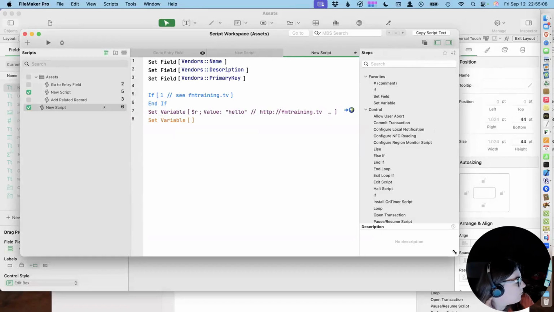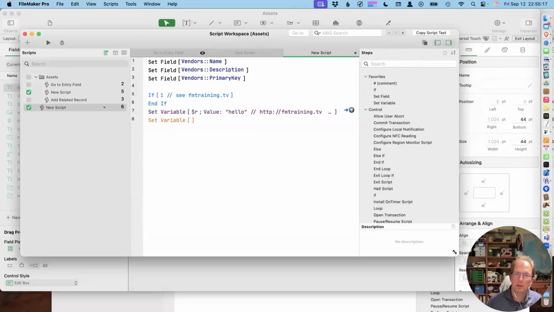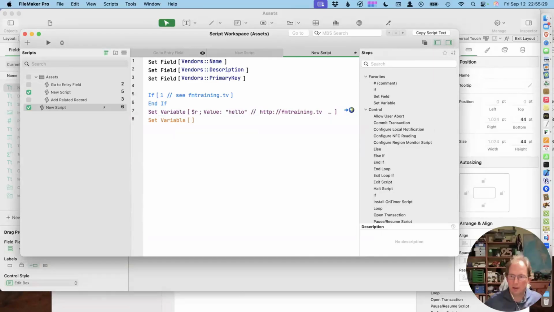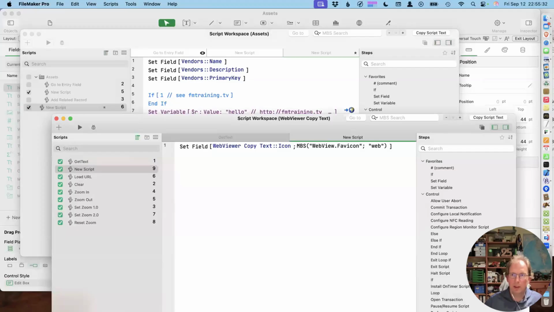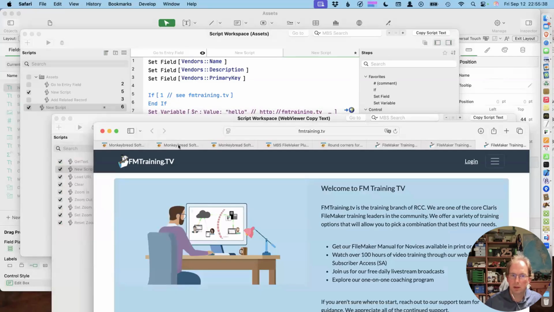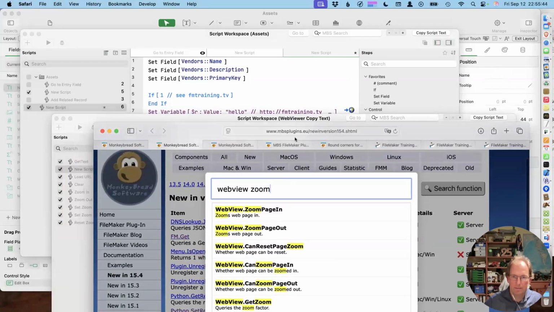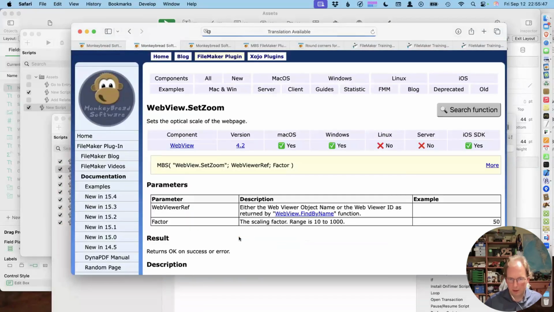Do you have a way to make HTML fit the size of the web viewer? A good question. It should auto match. I mean, most websites nowadays automatically adapt to whatever size the web viewer has. Otherwise, you can use our zoom functions to make the content smaller, the web view zoom. So you can reduce the size of the web viewer. But otherwise, I don't think so.